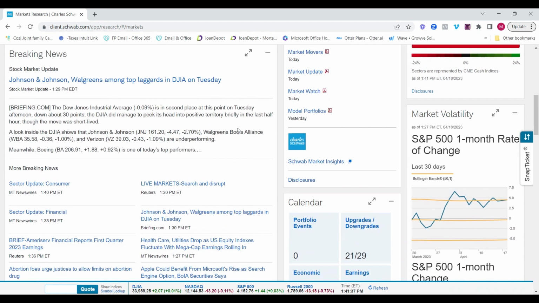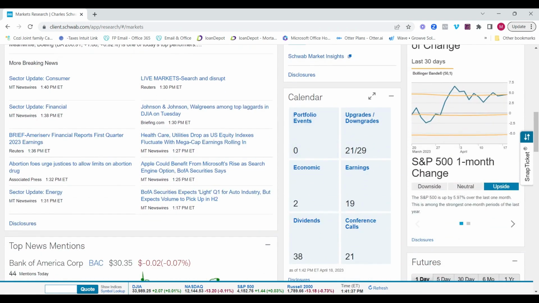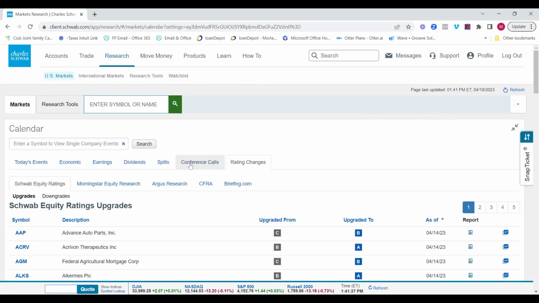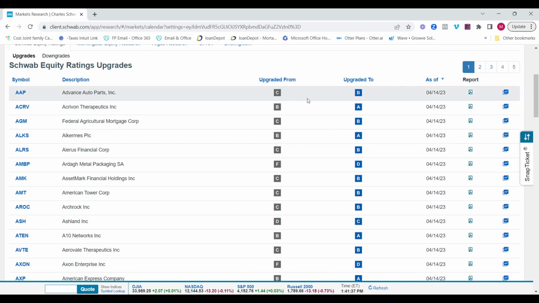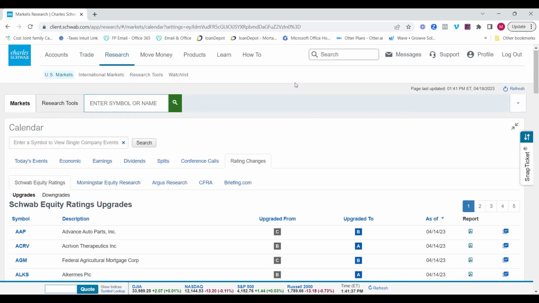Scroll a little bit further, you'll see the breaking news or headlines for the day, followed by the calendar. So I like this because for me, TD Ameritrade wasn't as readily available. But for here, it's right here. I used to go to Market Watch and get the calendar because it was just more convenient for me. But you can zero in on stocks that have been upgraded or downgraded by specific rating agencies, and you'd see what those are up front.